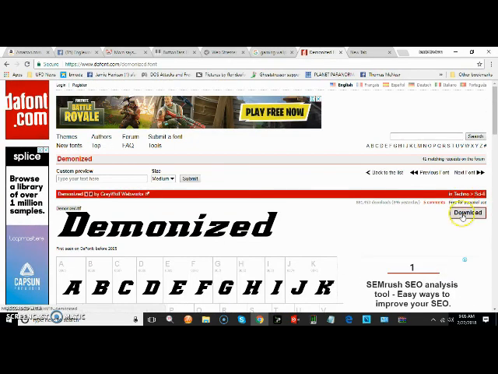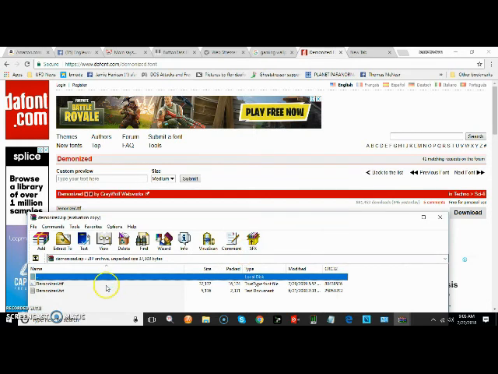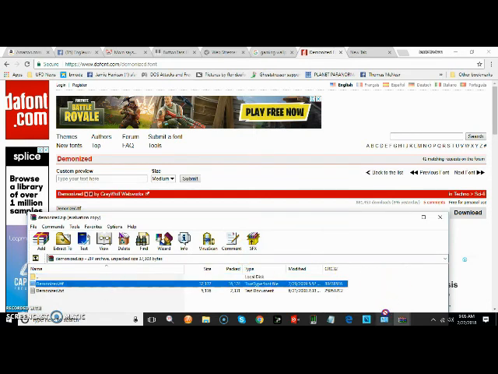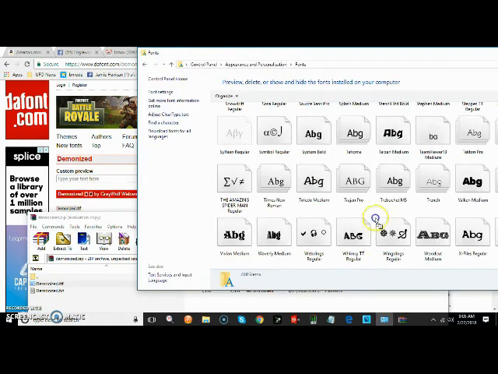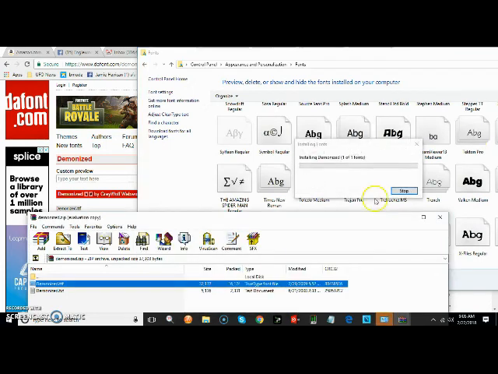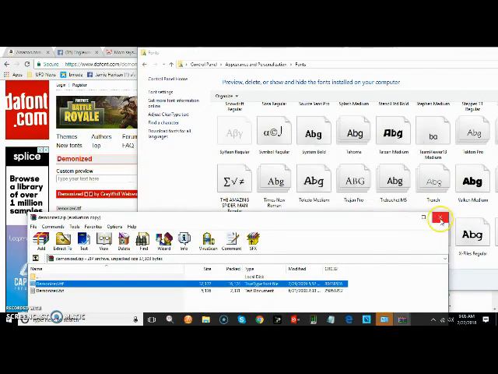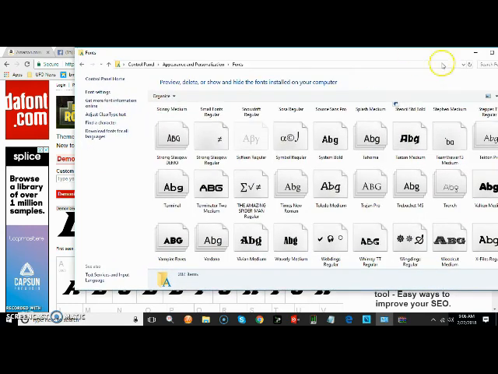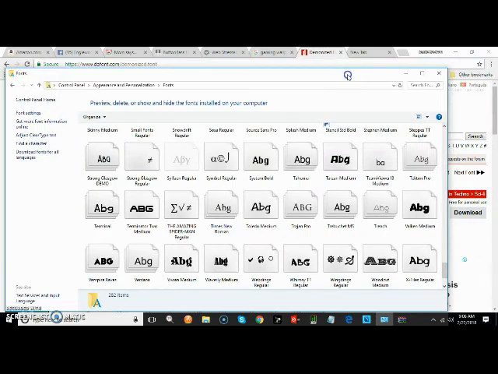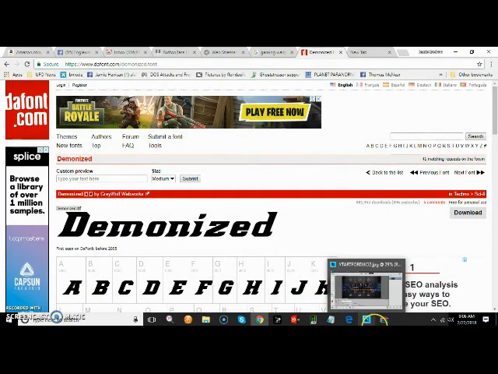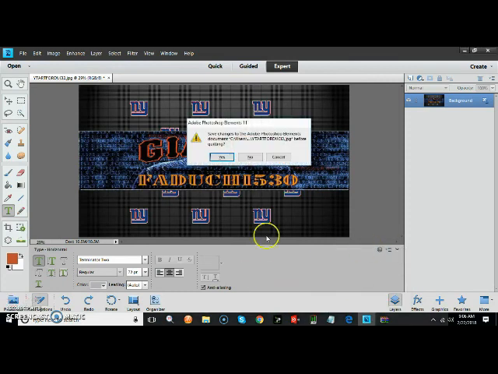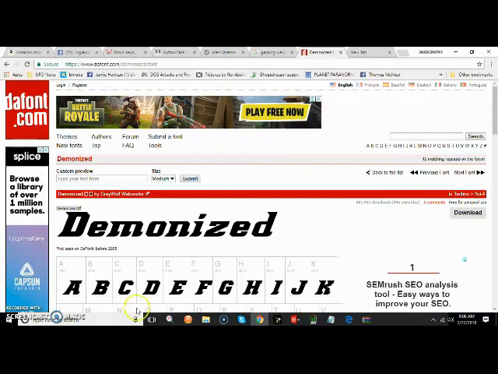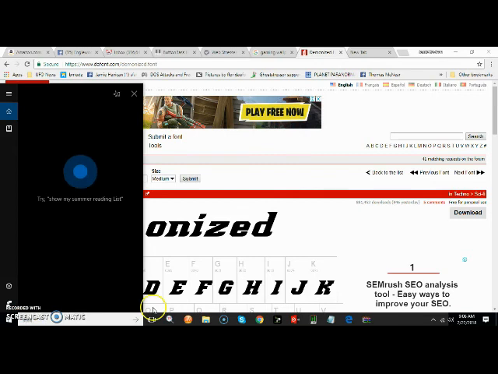This is the last one I'm going to download, just for now. Then I'm going to show you what certain tools do in Photoshop. So after you do that, you want to close that. And what I would recommend is that you close your Photoshop, if open, and reopen it. Open Photoshop Elements.